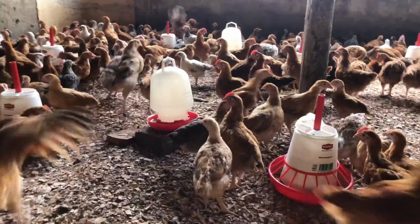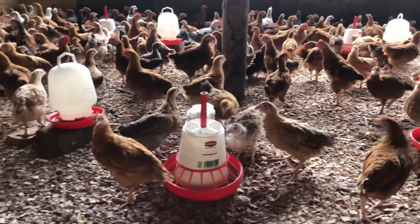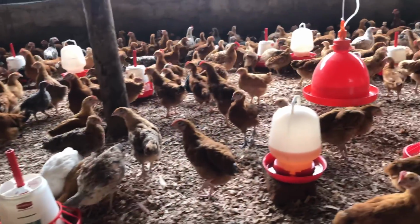These houseflies usually come into the poultry house if you have litter that is wet and smelly, releasing some ammonia. So if you have a poultry farm and you have that house, make sure the litter is always dry. Don't let the litter, maybe where water has spilled over, sit like that. If it sits like that, that will attract houseflies, because the litter has mixed with the chicken droppings, so this will lead to flies being attracted to come there.